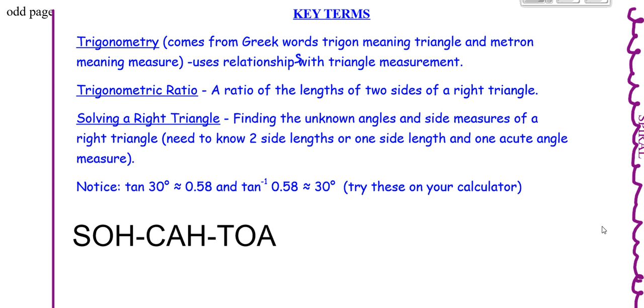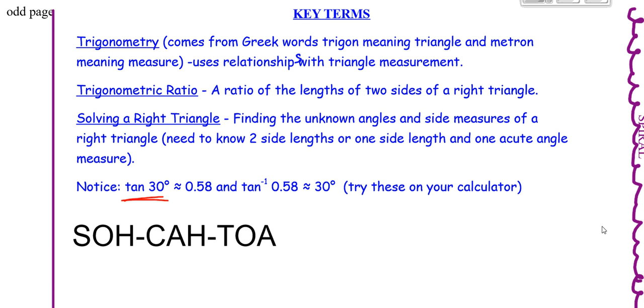And I will help you with your calculator, but right now, if you have your scientific or graphing calculator, take a minute, and I have these on here just so that we can practice them. And take a minute and on your calculator, enter in tangent 30. Enter, see if it gives you 0.58. If it doesn't, you might need to check your mode. If it's a graphing calculator, you'll push mode, down, down, right, enter, I think is the keying sequence. If you can't get that to work out, I will help you tomorrow when I've returned.